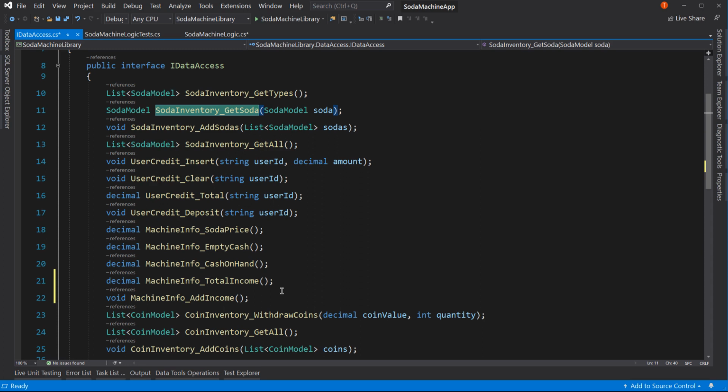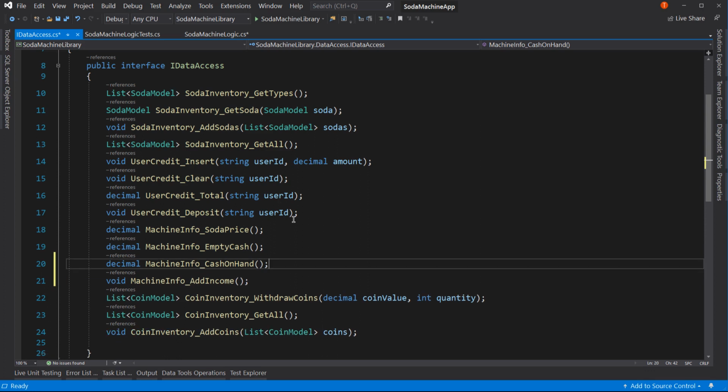so we don't have overly complicated methods in our data access. Our data access really should be: do this, like save this, or get this. That's really all it should be. It shouldn't be here's all this logic for how you do this series of events. So we're just going to have an add income. We may collapse it later into get soda, but I don't think we will. That's a question I'm still wrestling with. The issue here is, do we ever add income where we don't get a soda? I don't think the answer is yes. I think the answer is no. So in that case, I think we do put it into get soda.